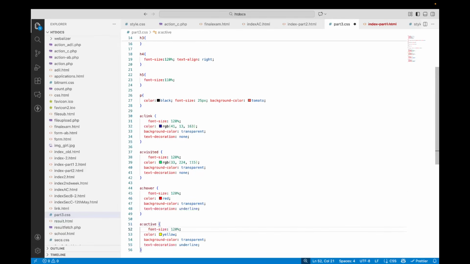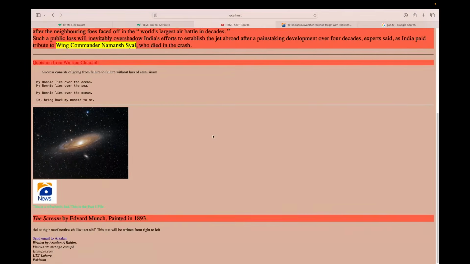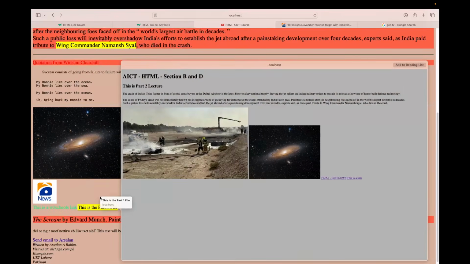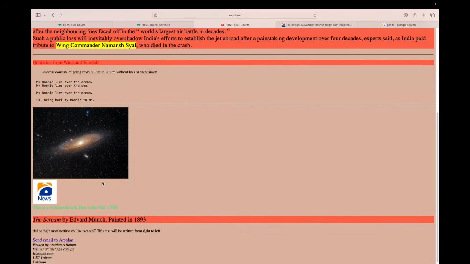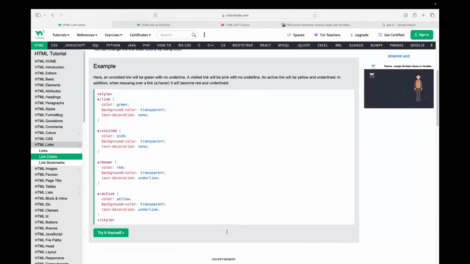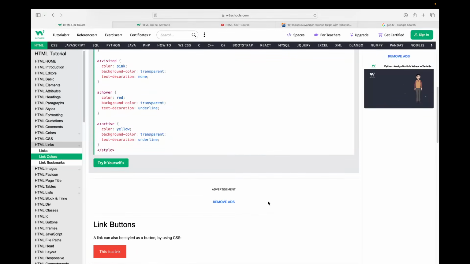For the active, I'm also going to make 120%. So now when I refresh it, you can see the size is increased. As soon as I move the mouse over there and click it, you can see that yellow part, and it opens in front of you because this is the Safari property. In this way, you can change the HTML link colors.